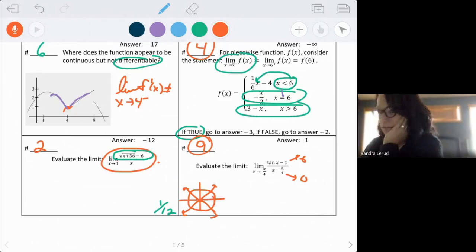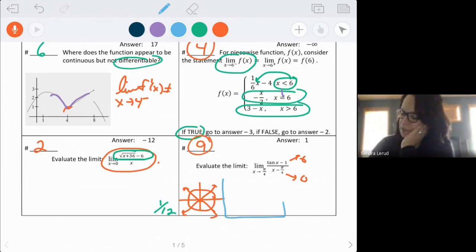L'Hopital's rule says to do the derivative of the top, so you're going to supply the derivative of tangent x. The derivative of 1 is 0. The derivative of the bottom is also 1. You're going to show work for plugging in pi fourths. And ultimately, your point is not going to be for the circuit. It's going to be for what I leave out.